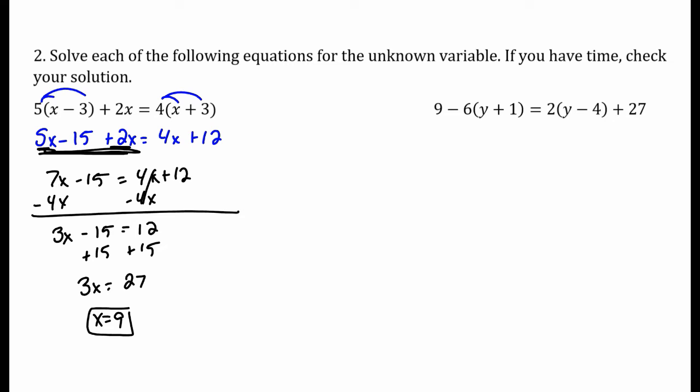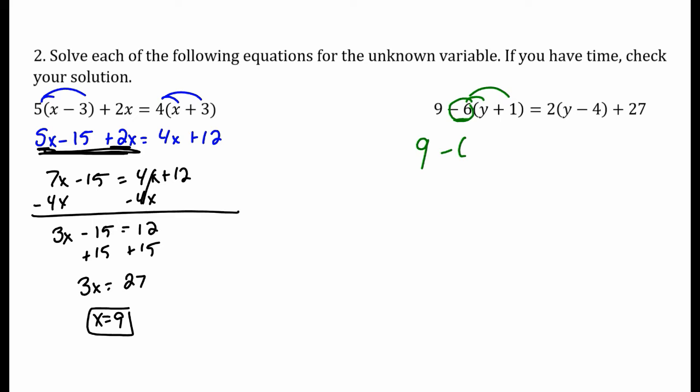Ooh, this next one's so tempting because when you look at it, you're like, ooh, 9 minus 6 is 3. We cannot start there. We cannot start there because the first thing that we need to do, before we subtract, is apply the distributive property. I'm taking a negative 6 and distributing that into that binomial there, that expression.